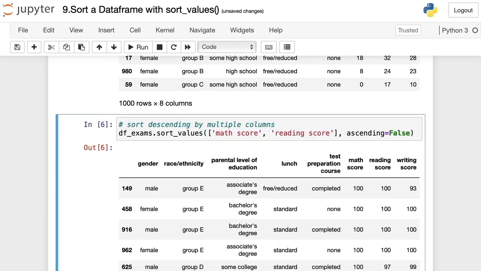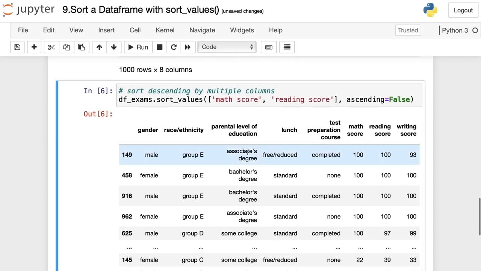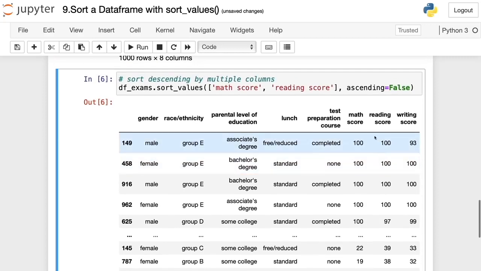Now I'm going to run this one, and as you can see here, it was sorted descending first by the math score column and then by the reading score column. So the priorities are set here in the list that we included here. So first is the math score column, first priority, and the second priority is the reading score column. And that's what you can see here.